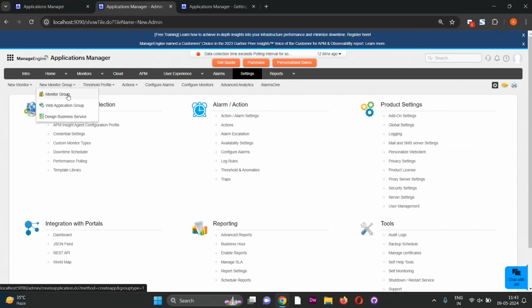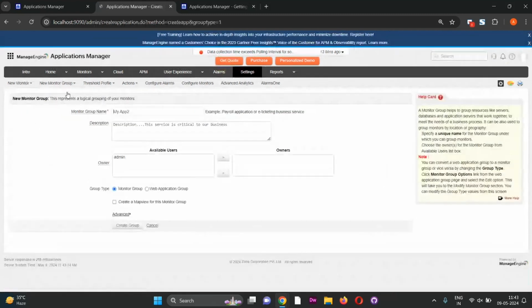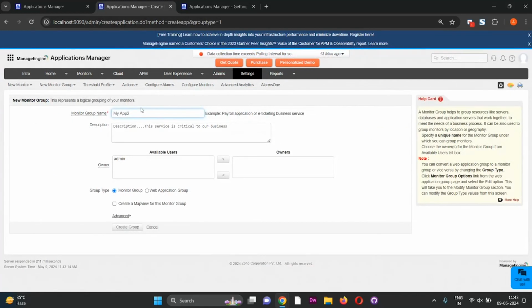To create a monitor group, go to New Monitor Group and click on Monitor Group. Here, specify the monitor group name. You can also give a description of the monitor group and assign owners for it.